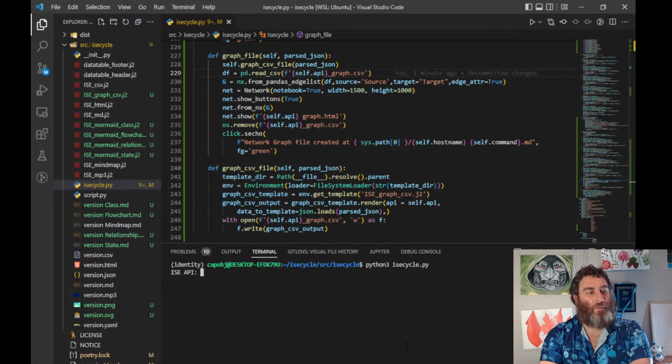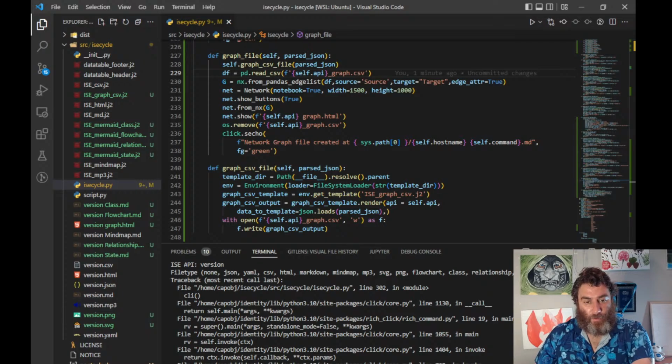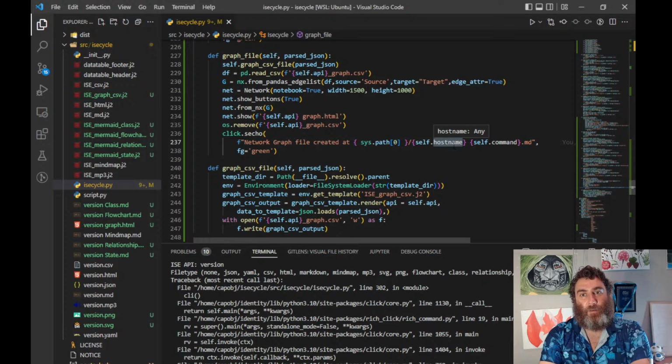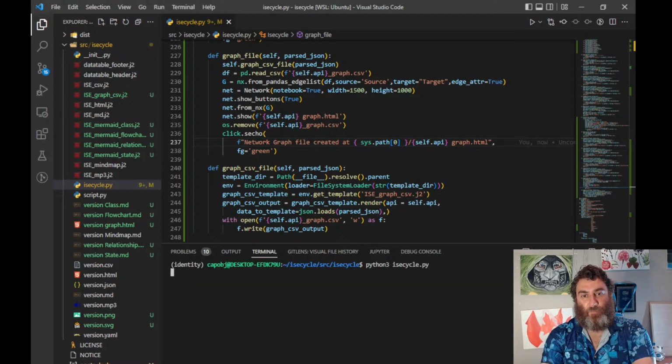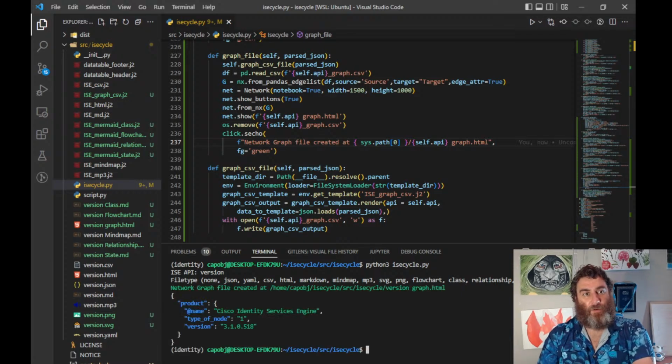So the graphs I'm doing now, Stephen, so I'm just catching up, you'll see them, they're like 3D interactive HTML pages. Oh, hang on. Host name. I got something, yeah, here. It's self.api graph HTML. All that build up, but you'll see in just a second, Stephen, what I mean by a network graph. It's pretty neat.